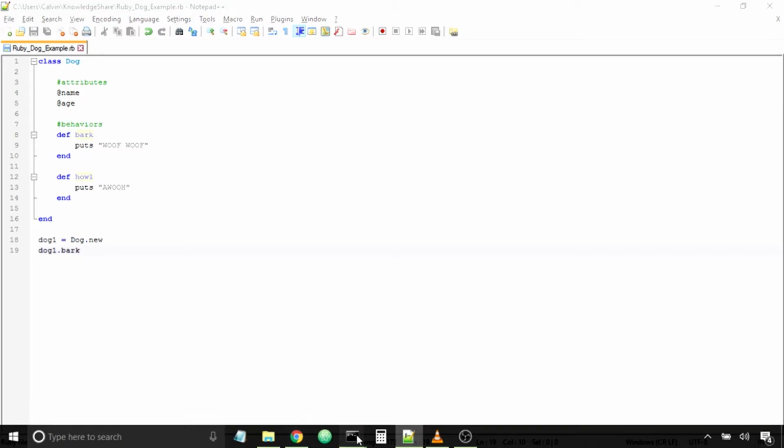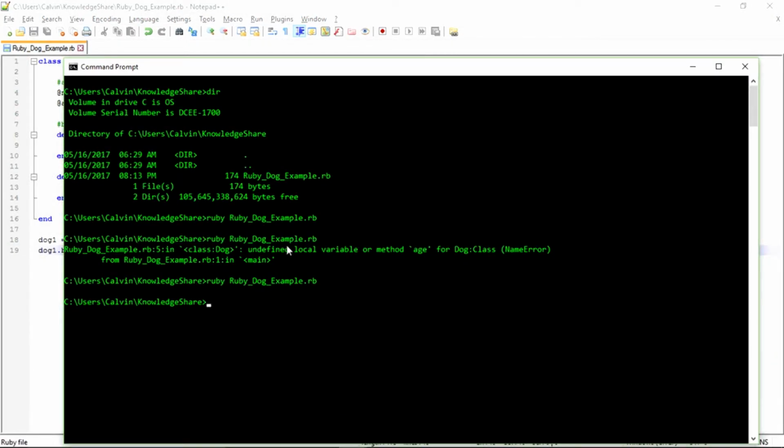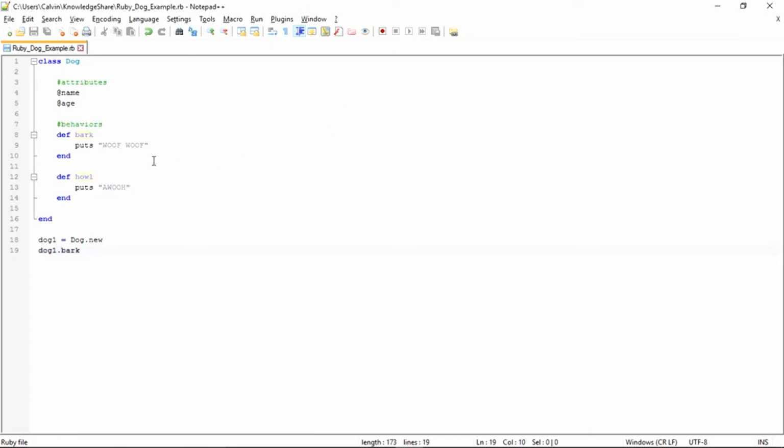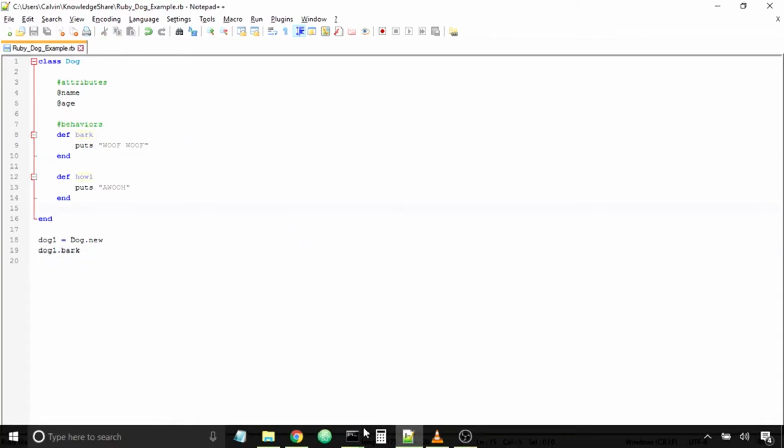So if we go ahead and run this file, what's going to happen before I press enter is that Ruby is going to go line by line, and on line 1 it sees the keyword class. So it's going to see that a class is being created. It's going to go from line 1 to line 16 and create this class. Then it'll see line 18 and see that an object is being created based on this class and passed into this dog variable. On the next line, one of the object's methods is being used. So what should happen in the end is that this dog object should bark at us from the command line. Let's go ahead and run this guy.